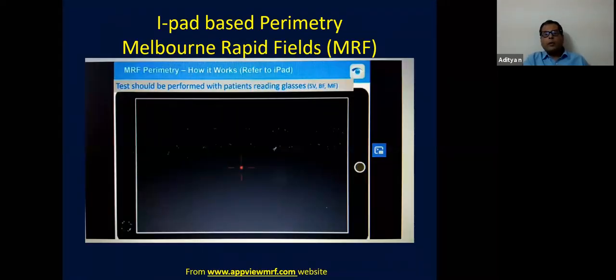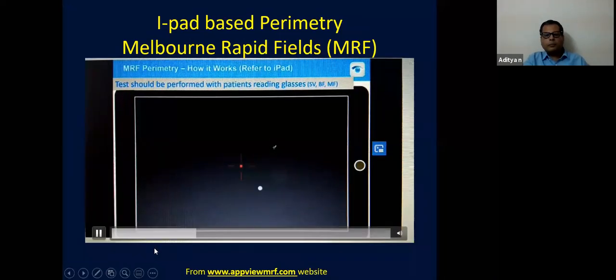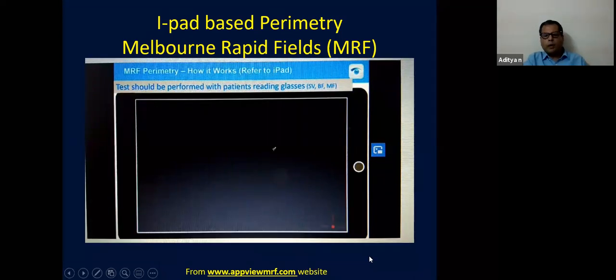Now another thing when we look at perimetry is that many times it is difficult to do perimetry for a person who is in bed, who is tired. So this is an iPad based perimetry, basically like a tangent perimetry field. In this, the stimulus is shown on the iPad. This is the red fixation mark where the patient should keep looking, and this keeps moving. As the fixation mark keeps moving, the patient should keep fixating at that point, and different stimuli are shown at different points to map the visual field. This has been found to be fairly effective.